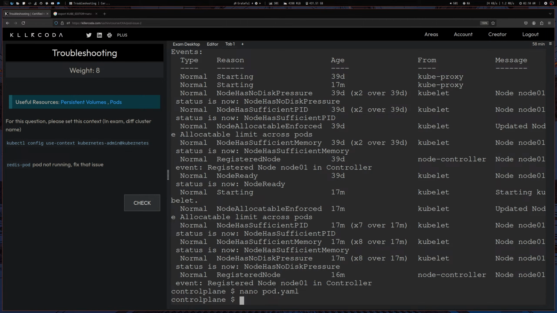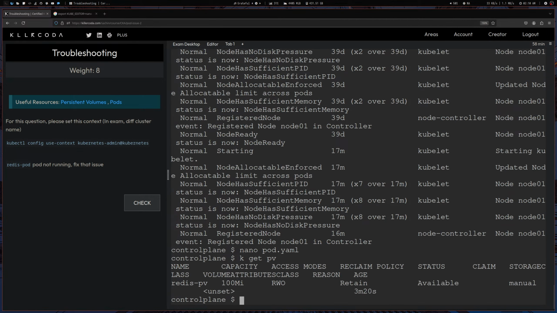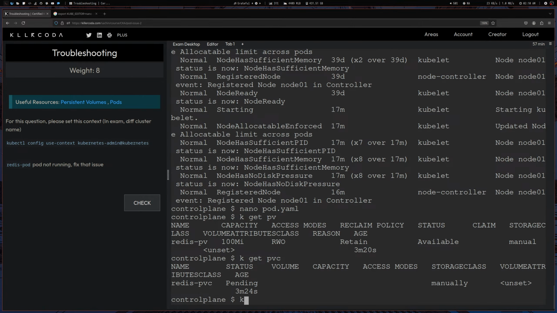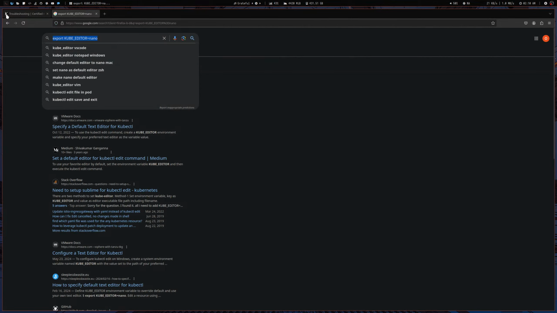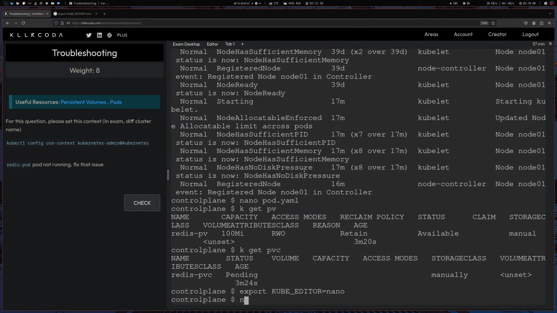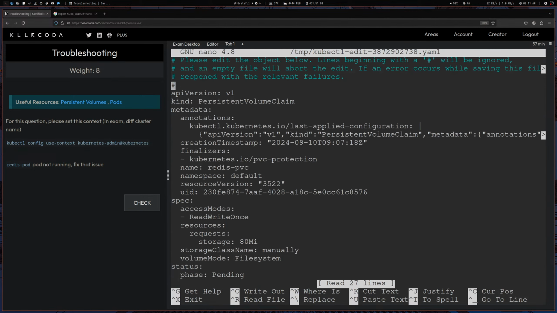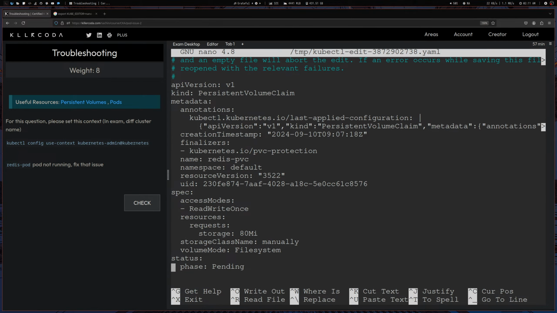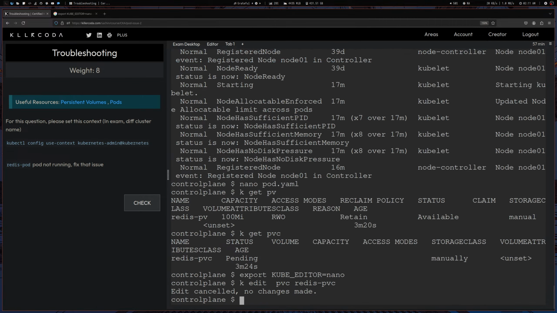For persistent volume claim. It is not bound, right? Let's do this. Okay, edit PVC. Status pending, volume mode. Storage class name is manual, ReadWriteOnce, 80.